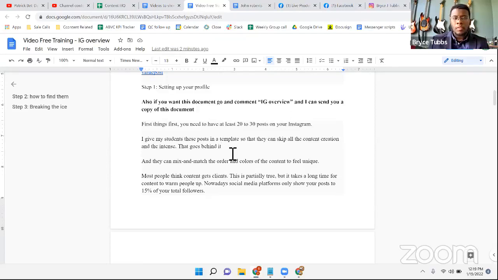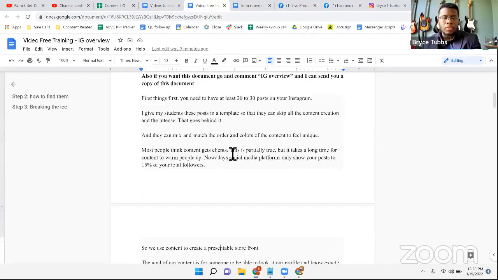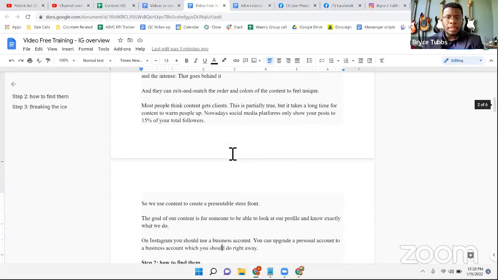But when you are using it for more commercial purposes, like you're trying to sell your accounting or your bookkeeping, then the views do matter. And Facebook, Instagram, and LinkedIn know that. So what they generally do is they kind of make you either not get a lot of views per video, or you have to pay for advertising to show it to more people. Generally, as a good rule of thumb, social media platforms allow your posts to be shown to about 15% of your total followers. Okay. So we're just using the content to create a storefront.